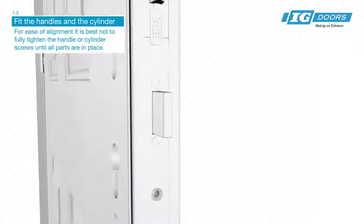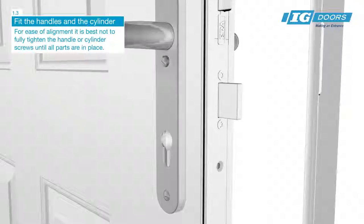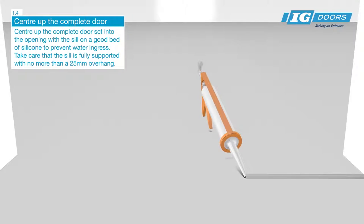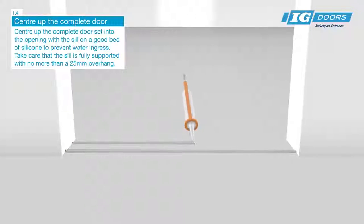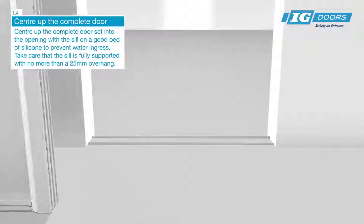Fit the handles and the cylinder. For ease of alignment, it's best not to fully tighten the handle or cylinder screws until all parts are in place. Center up the complete door set into the opening with the sill on a good bed of silicone to prevent water ingress. Take care that the sill is fully supported with no more than a 25mm minimum overhang.